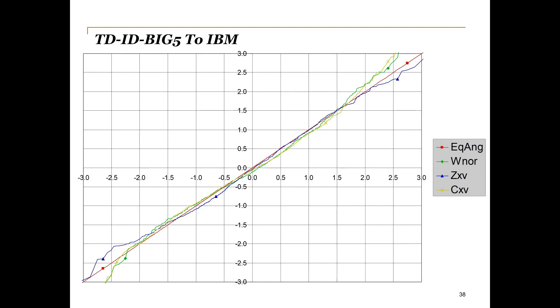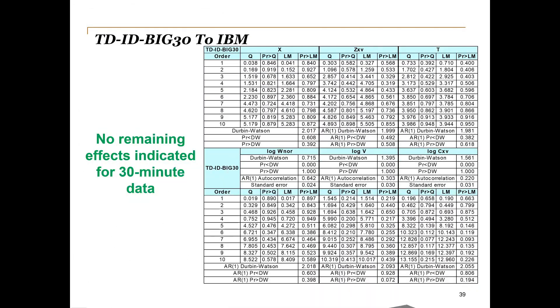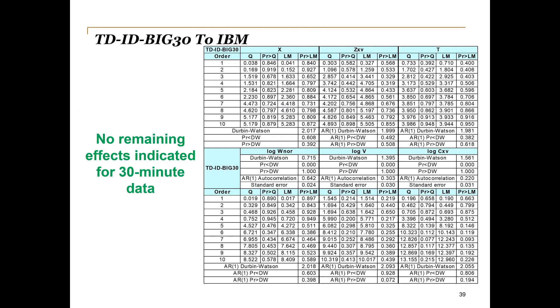Finally, we consider the tests for remaining effects. When using only 30-minute intraday intervals, we see that no remaining effects are indicated. This means the assumptions on all our variables seem to hold, and we are able to describe the real-world IBM share prices a lot more accurately than allowing only for normally distributed innovations and using only daily returns.